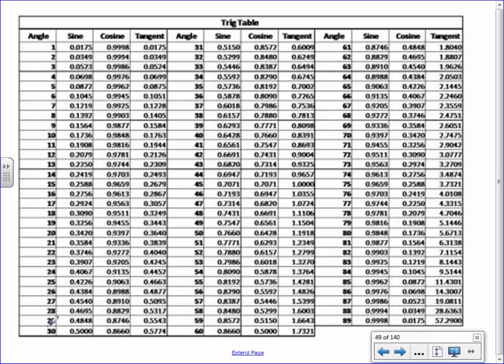So like if I pick a random number, like say 30 degrees right here, the relationship between opposite and hypotenuse, because sine is opposite and hypotenuse, is half. If you ever have an angle of 30 degrees, your opposite is half as big as your hypotenuse. Does that make sense? That's what this table tells you. If you have an angle of 33 degrees, your adjacent compared to your hypotenuse is 0.8660 of whatever your hypotenuse is. So if your hypotenuse is 1,000, your adjacent is 866. You guys follow that logic?